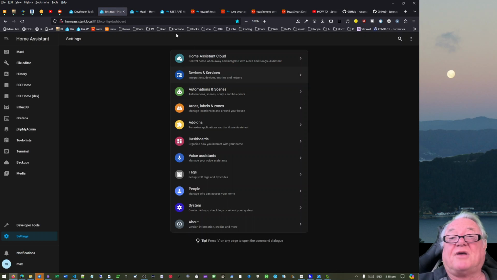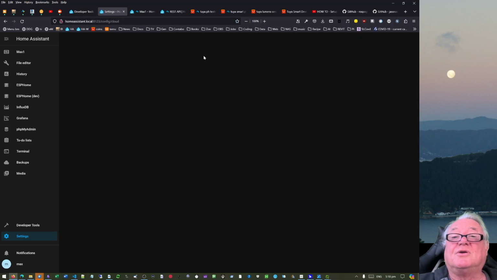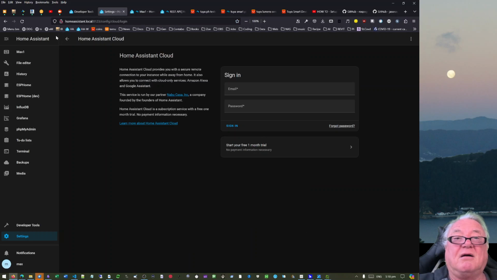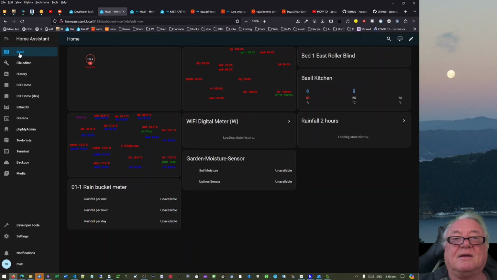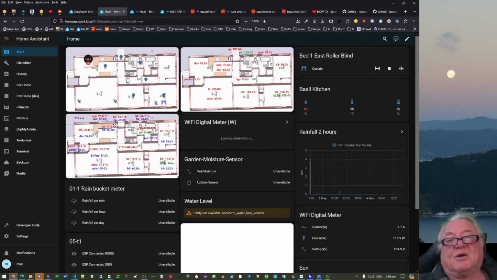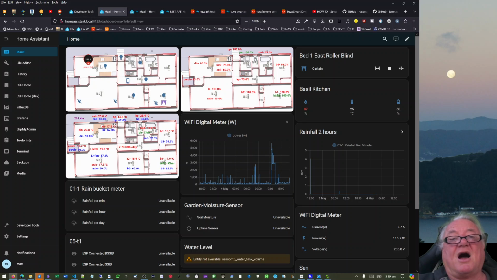I think most of the ones that I'm actually triggering are Tuya devices, but what I'll most probably do is set this up so that I trigger a Tapo bulb. I can do that in Home Assistant, but I can't do that in my Tuya app, and I can't do that in my Tapo app.